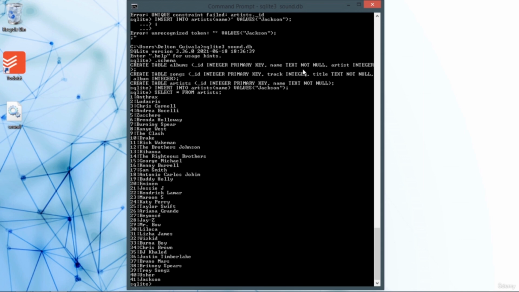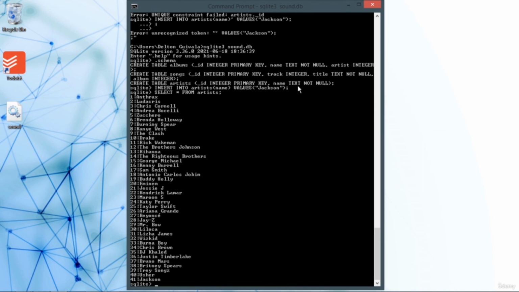Let's talk about not null. What not null means? Well, not null means this column is obligated to have value, and you can't add records without a value on that column. For example, we have to add an album if we have a name right here. We can't add an album without a value on the column name. It doesn't make sense to store an album without a name, to store an artist without a name. Doesn't make sense to store a song also without a name. That's why we are obligating user of this database to insert a name here.